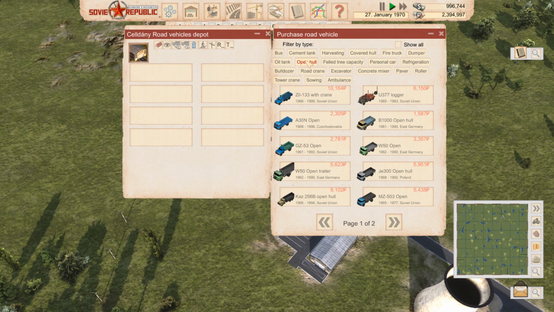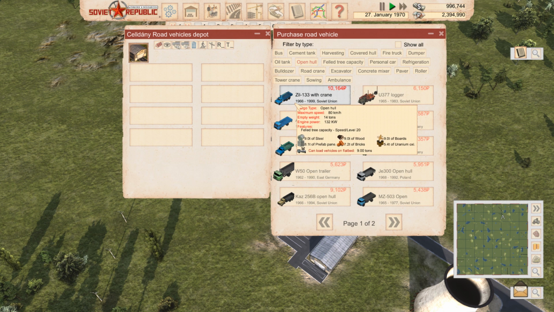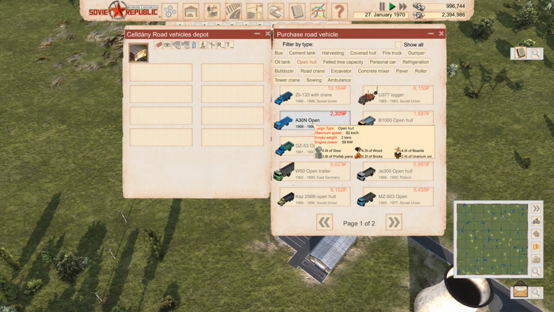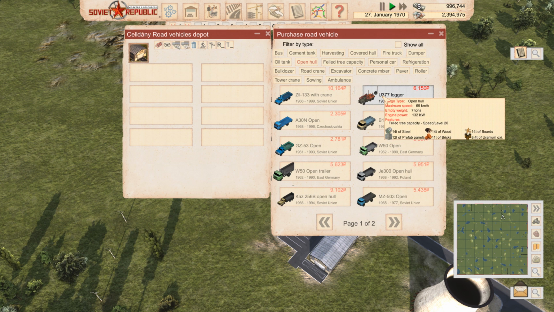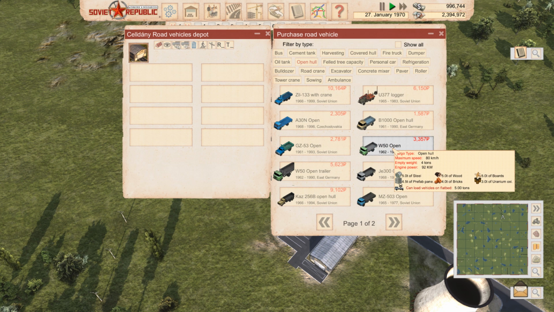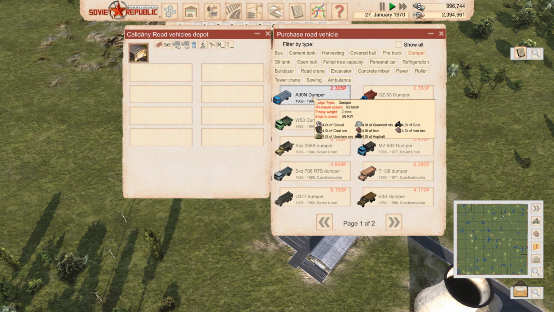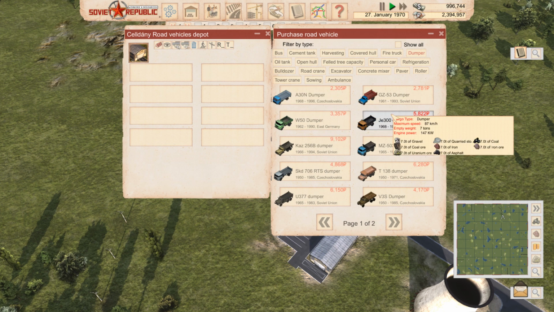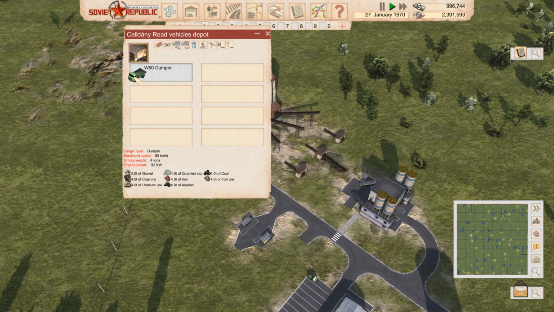Buy new vehicle. I think that's an open hull. No, not quite. This thing can transport steel, prefab stone. I need something that can actually transport the stuff that I need. Dumper trucks. There we go. Quarried stone. No particular reason, the W50.